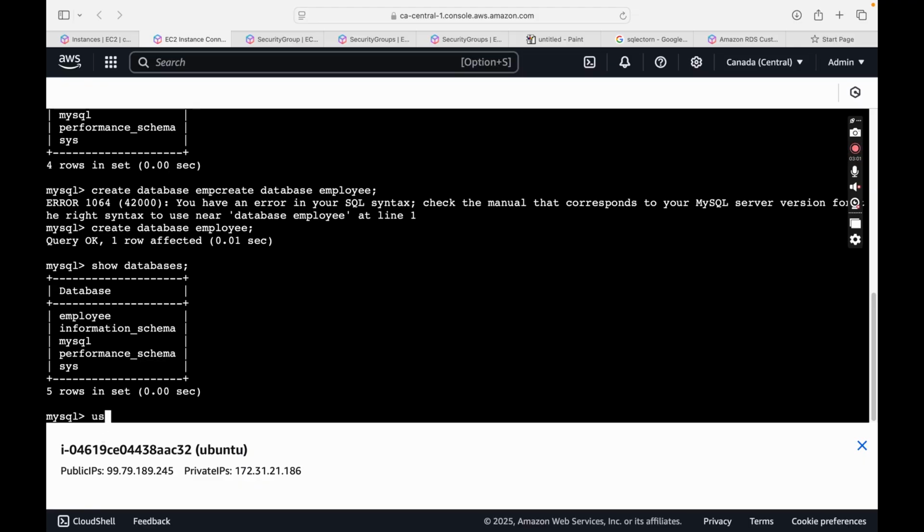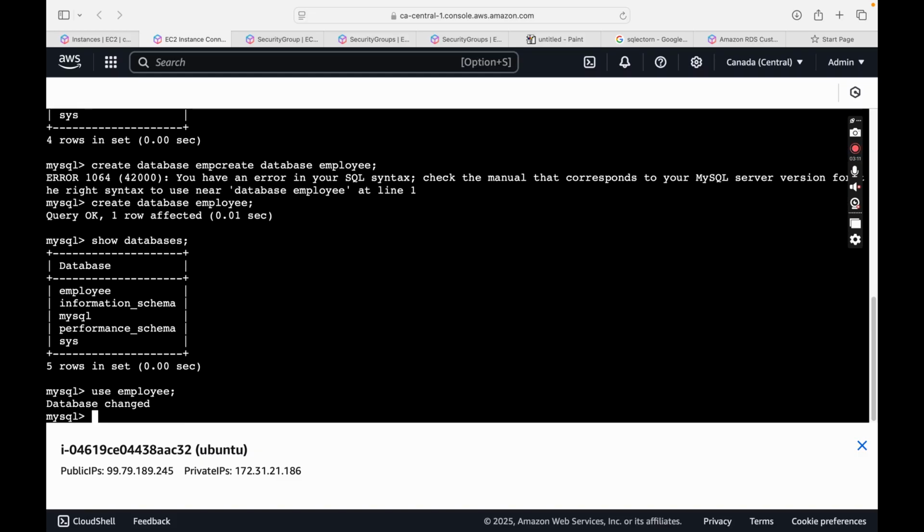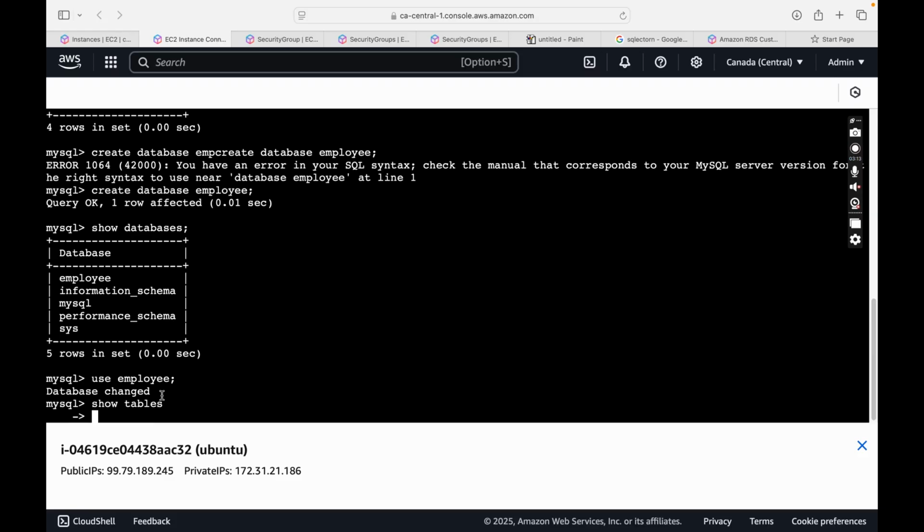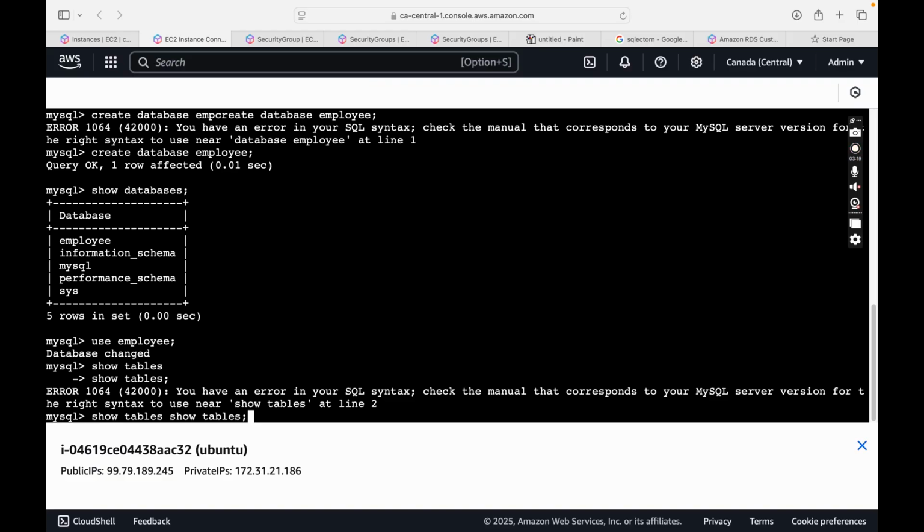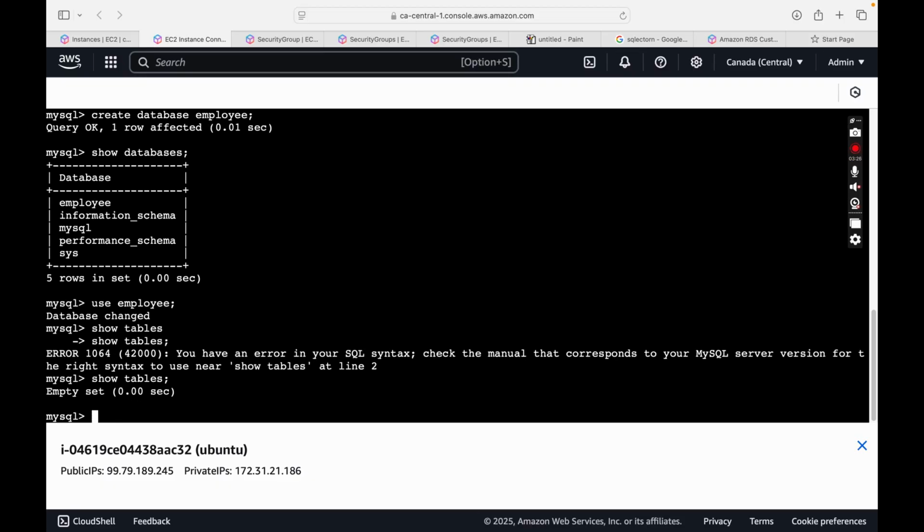Now let's use the employee database. Okay, database changed. Now let's see show tables. Okay, empty set, so there are no tables. Now let's create table customer.